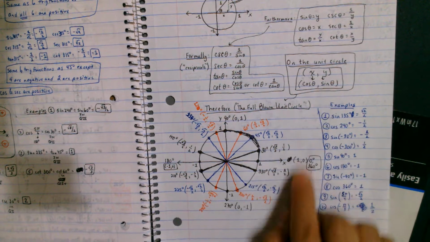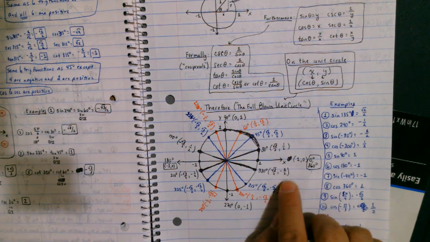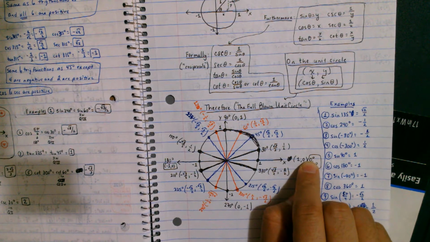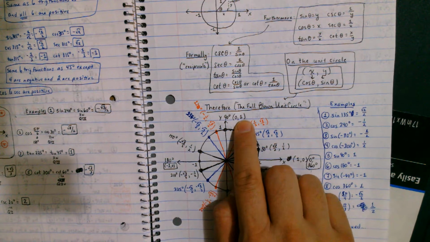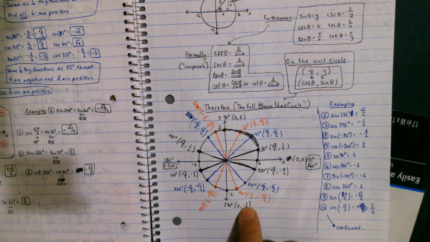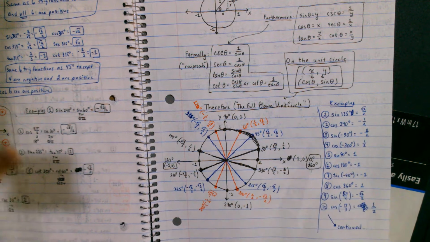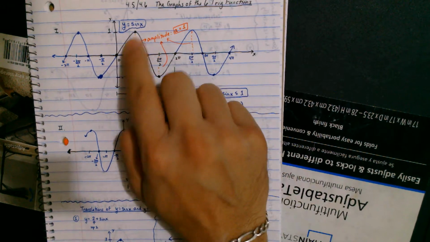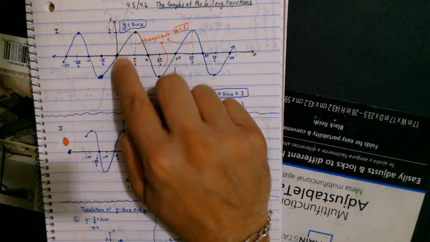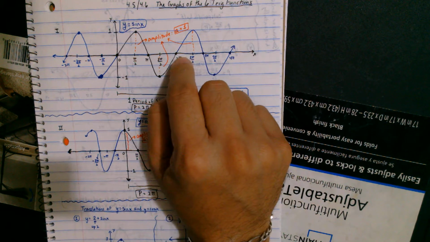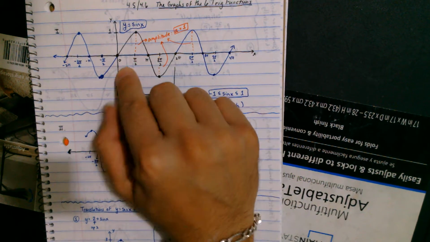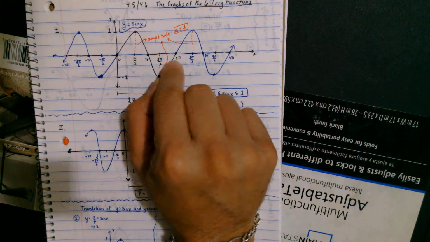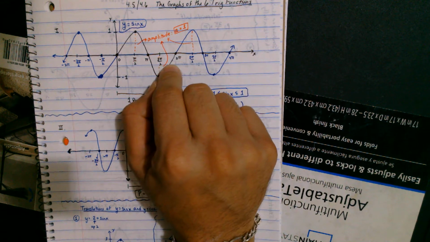Again, remember, sine is the second number. So I start with 0, then 1, then 0, then -1, then back to 0. And that's how I'm getting this graph. 0, 1, 0, -1, and 0. And it curves around. What will happen is you spin around. Again, these are radians, so 90, 180, 270, 360, pi over 2, pi, 3 pi over 2, and 2 pi.